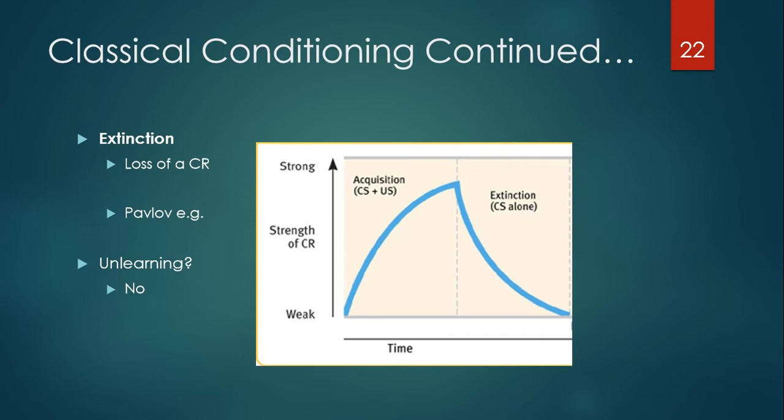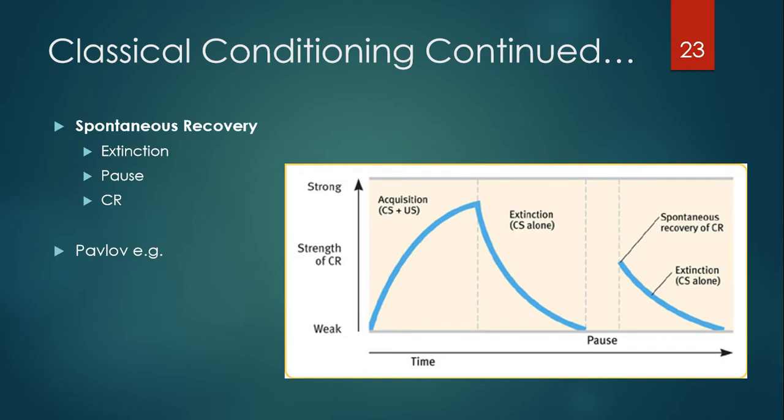So that's extinction. And that pairs nicely with our next term, which is spontaneous recovery. So spontaneous recovery occurs when you have successfully extinguished a conditioned response. So just like in our last example, Pavlov rings the bell, doesn't present food, rings the bell, doesn't present food. Before long, the dogs are not drooling to the bell.